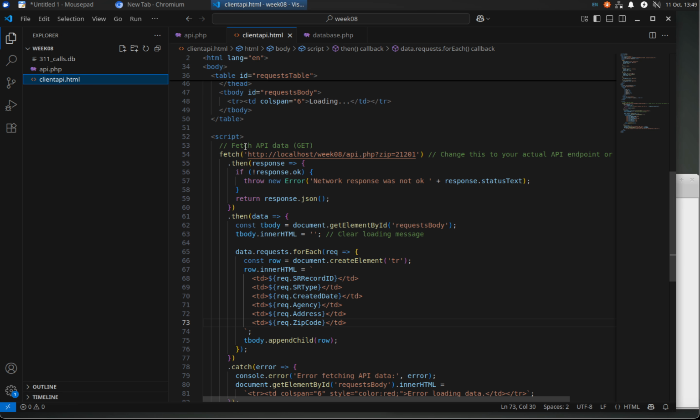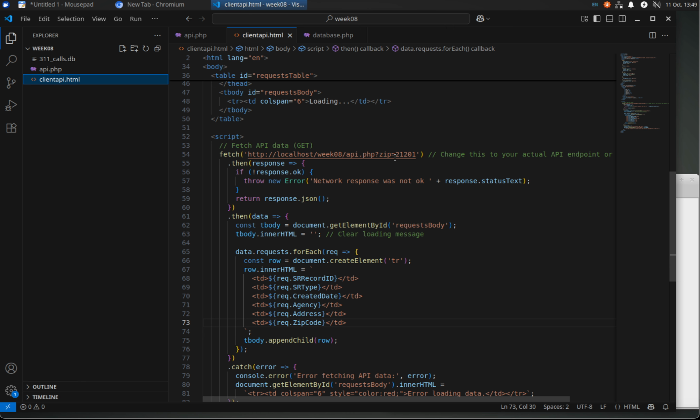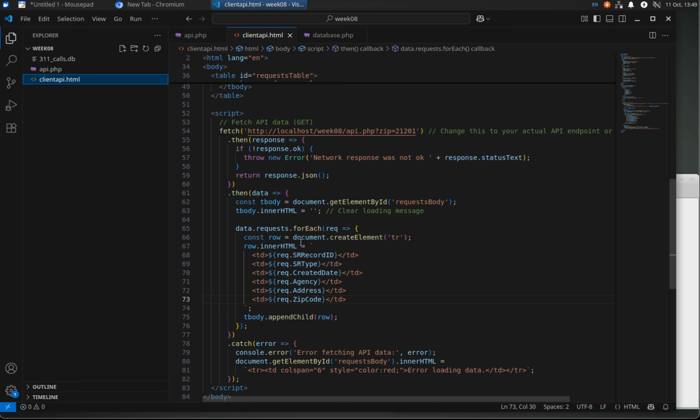And then it has a style, and then there's the script tag, and you don't have to know any of this because I understand this is well beyond the class. What you do is you create this function called fetch, and fetch is going to call the page with a zip code, take that data and pull it back, and then create, with a for each, which should look pretty familiar.